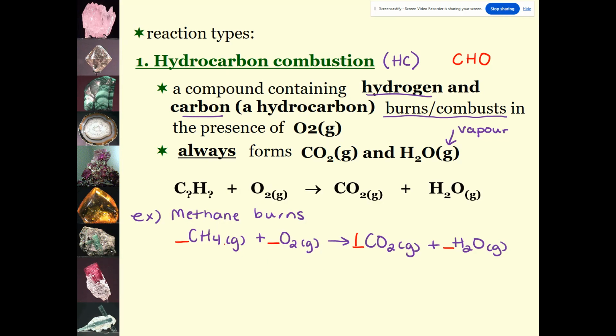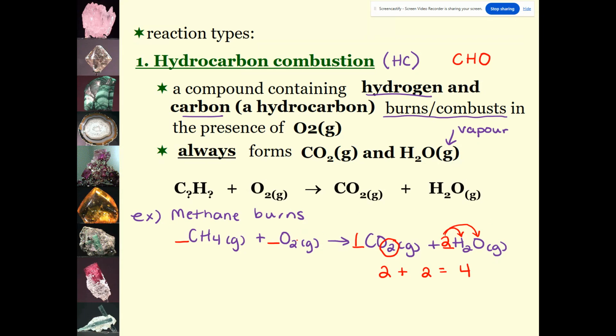Then I go to my methane again. I always start with my hydrocarbon, and it has 4 hydrogens in it, whereas my water currently only has 2. So I'm going to multiply my water by 2, so that 2 times 2 gives me 4 hydrogens to match the 4 hydrogens on my reactant side. Now I add up my oxygens on the product side because I have 2 products that have oxygen. There's 2 oxygens in the carbon dioxide and another 2 from the 2 waters, right? Each water has 1, but there's 2 waters. So I have 4 oxygens on my product side.